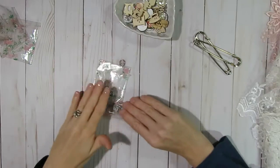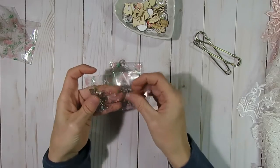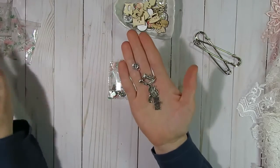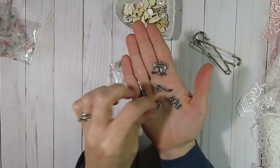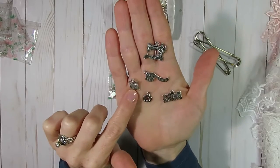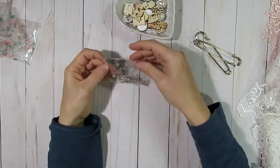And then it looks like my last two sets here are some charms. I know last month I shared with you guys some really cute bird ones that she had in her shop, and this month she sent me some more sewing themed ones. Oh, these are really pretty. Add these to some tassels or a purse charm if you're making something for somebody who likes to sew. This one says, I love sewing, and there's a cute little button, another little spool of thread, a measuring tape, and then the gorgeous sewing machine one. Those are definitely adorable.